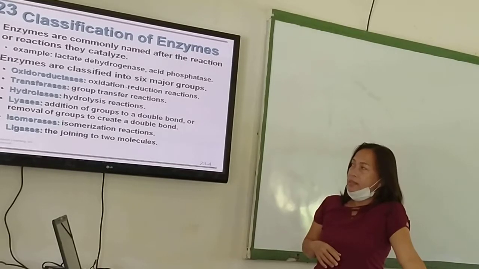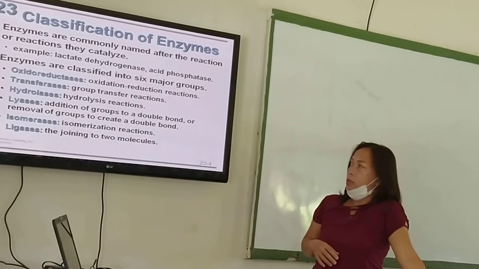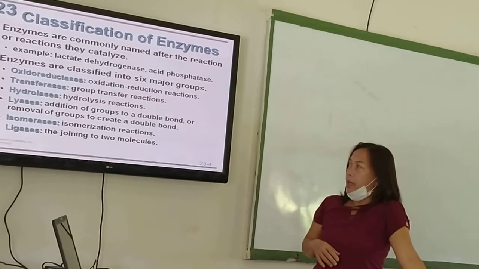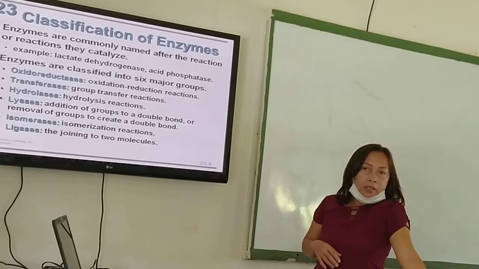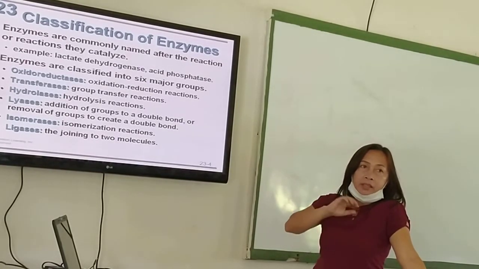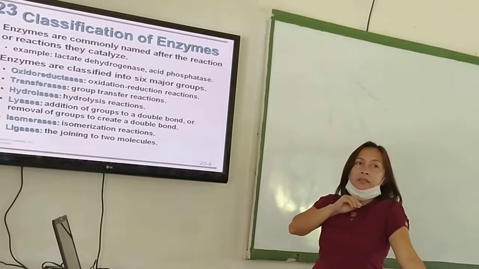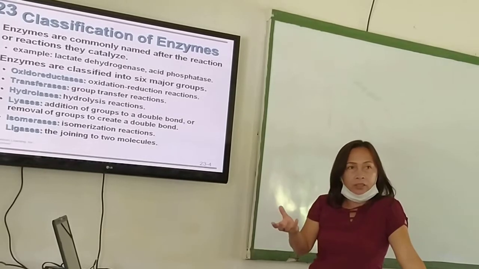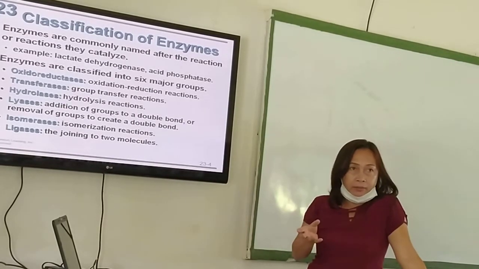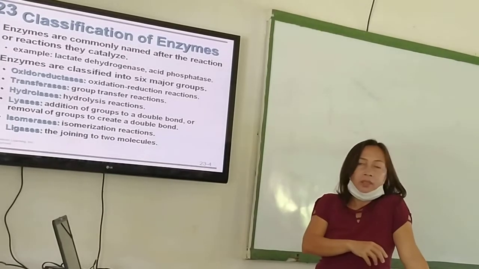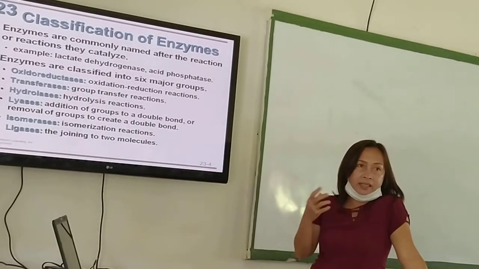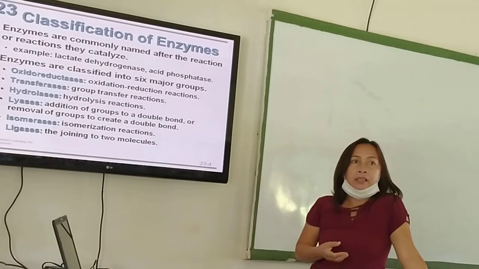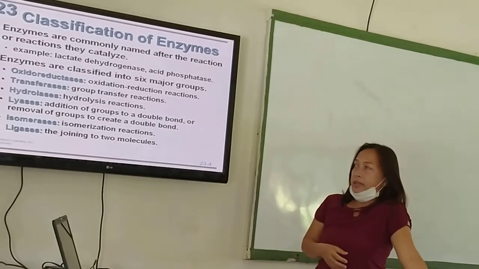Lyases. Lyases is addition of groups to a double bond or removal of groups to create a double bond. Especially when there is a need of adding or removal of a bond to make a double bond or a single bond. So that is lyases. The molecule that catalyzes such is classified under lyases.